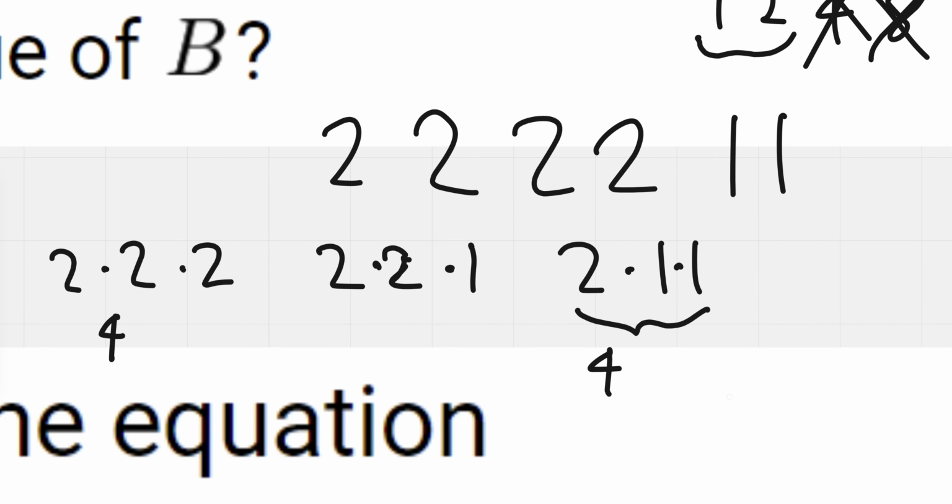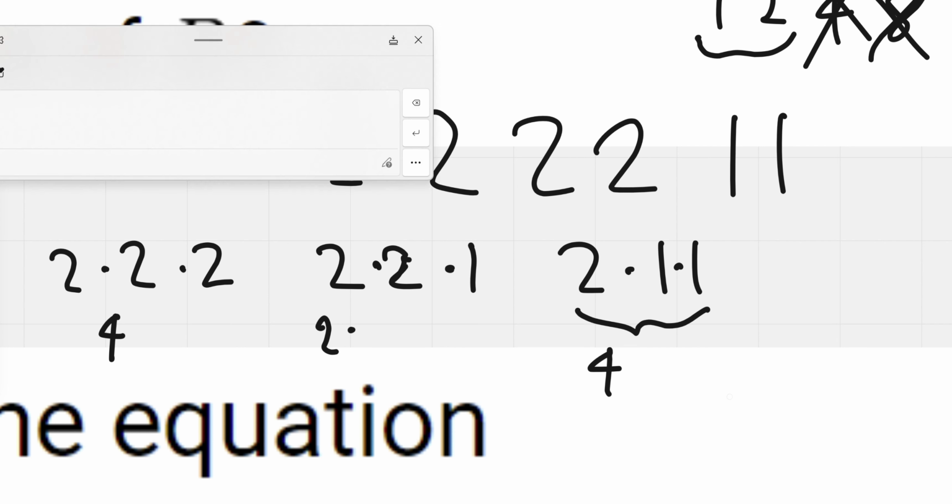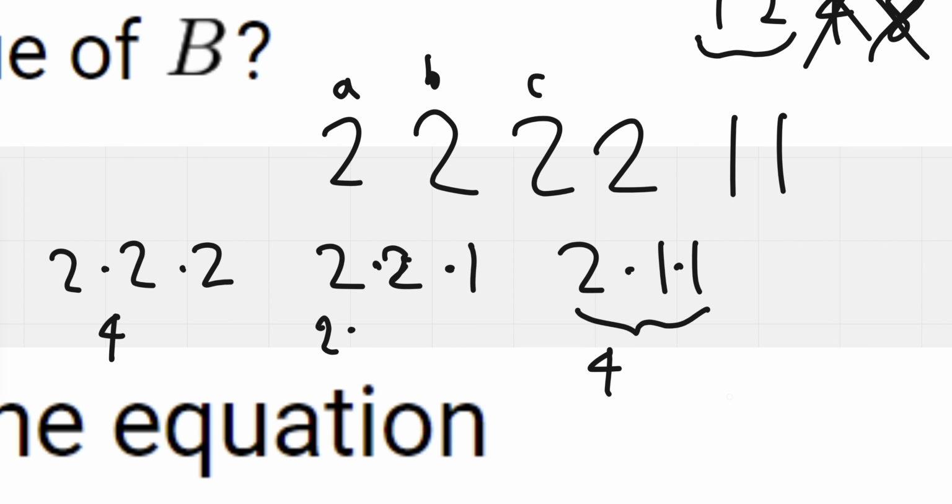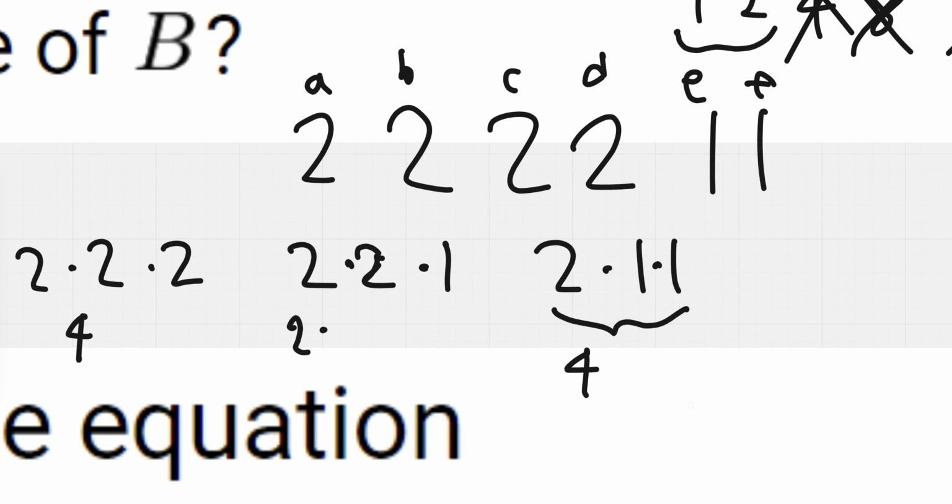Okay, now the hard part, obviously, you have 2 times 2 times 1. You have two choices of 1. You can pick this one or this one. Okay, let's label. These roots are distinguishable, obviously, because while they're the same value, it's going to matter. You're going to have multiple of these, right? I hope that's obvious. You can choose either E or F to be the one you want.